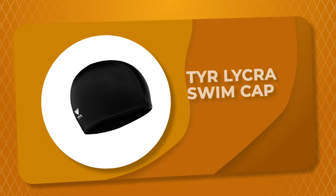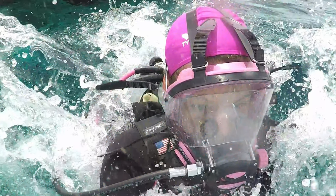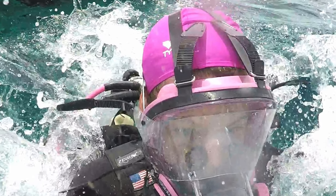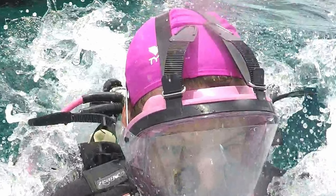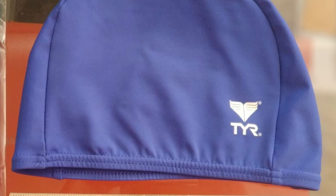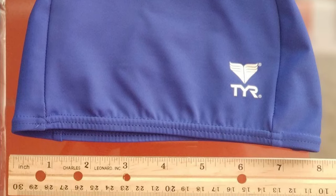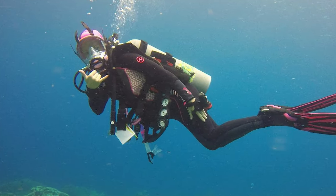Number 7: Tier Lycra Swim Cap. If you are looking for the best swim cap, look at the Tier Lycra Swim Cap. Built with Lycra material, it is generally best for recreational swimming but can also be used for lap swimming or swim practice. It is especially good for lower-impact water activities such as water aerobics or water therapy. This cap is made from 80% recycled nylon and 20% Lycra fiber, measures 1 inch high and 3 inches wide, and comes in 6 bright colors.